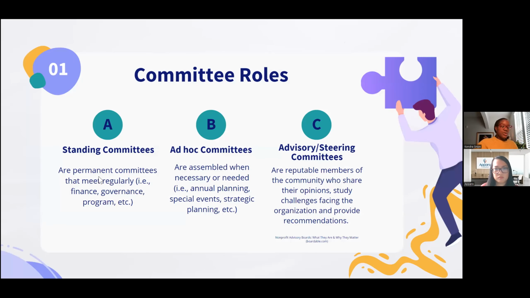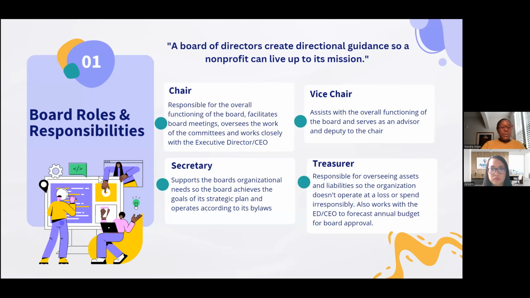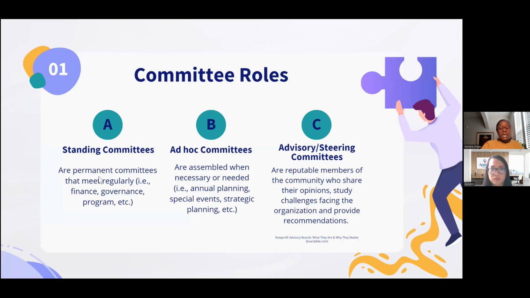So the questions that I received at the beginning: who's responsible for holding the board responsible? And another question was, how do you ensure separation of duties? I can't make it more clear than this. Everyone who's on the board has a responsibility. And I'm going to dive even more into that because I talked about the executive committee, but there's also individual contributing board members who, if they're not holding an executive committee role, well, what happens to them? Well, committees is where they would come into play.